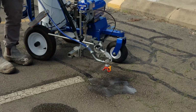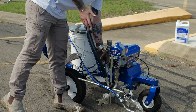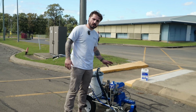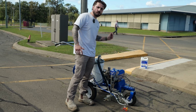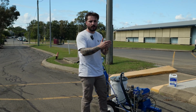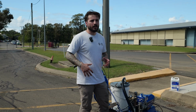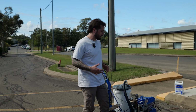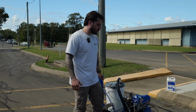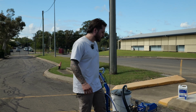We just want to evacuate the pressure in the unit, so that way we can turn this drain valve from spray back into prime. You can, in an emergency, just flick the prime valve from spray to prime. However, what it will do is send a shock down that prime valve spring, and it will wear faster than is normal. So it's something you don't really want to be doing very often. Always opt to release pressure through the gun, because it's the safest way, and it's also the best way in terms of longevity for your equipment.